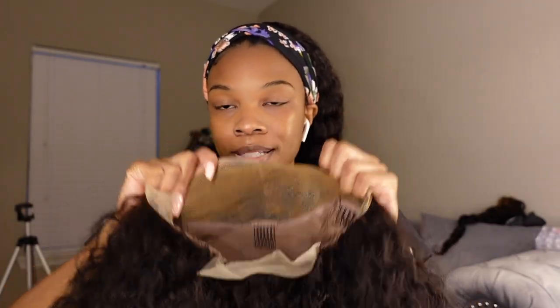I'm not really on the makeup wave anymore, like putting foundation under here or the powder, because on days where I don't wear makeup and have glueless wigs and stuff like that, I have makeup residue right here and I don't like that. So I invested in some lace tint and then I bleached the knots also.